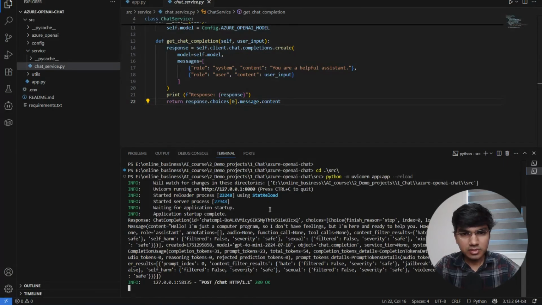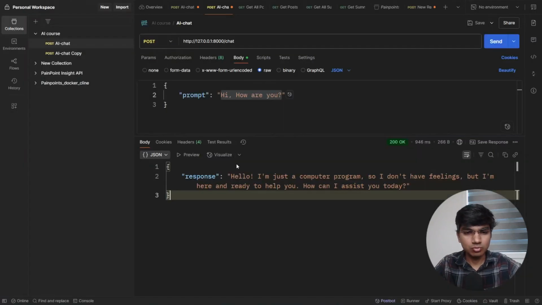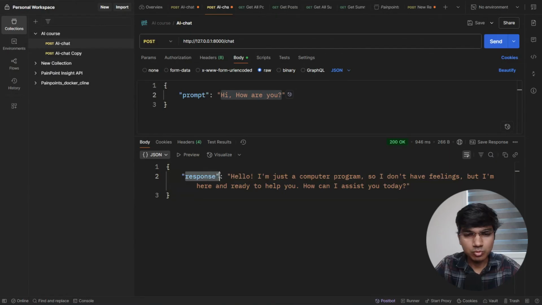So we are taking this response and sending it back to the API endpoint, and then we are creating a JSON structure here. In this JSON structure, we are assigning the key here, and then the response, whatever we chose from here, we're assigning it here. That is what we are seeing here. So this is the object, this is the response we created for the key, and this is the value we populated here. So this is how you send the request and get the response from the LLM.